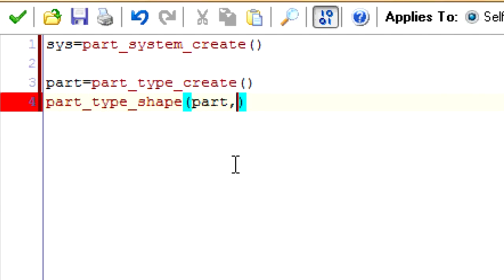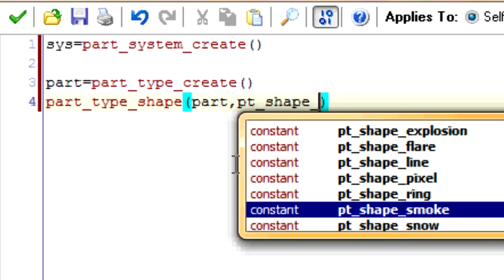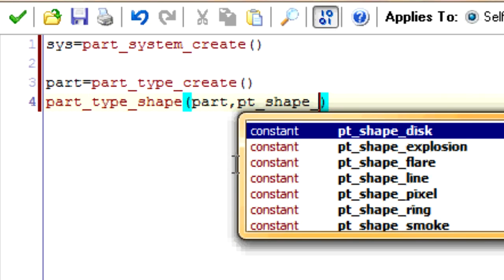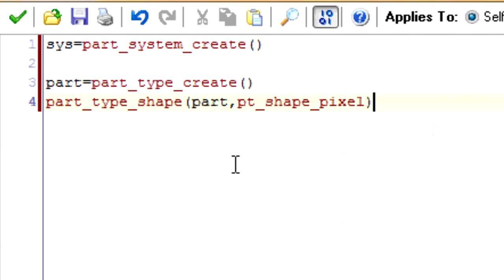There are 14 built-in shapes for particles, and each of those shapes are simply 64 by 64 sprites, and they're designed in a way with specific transparency and that kind of thing to look perfect for particles. They all are called pt_shape, and then I can go through the whole list right here. But the one we're going to use today is my favorite one, which is pixel, which is just a basic dot. So now you got shape taken care of.